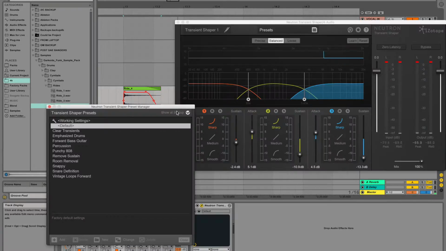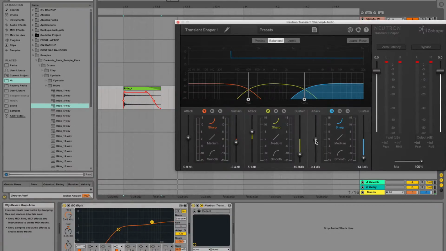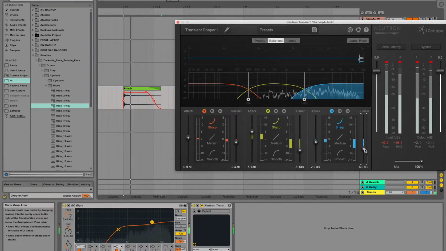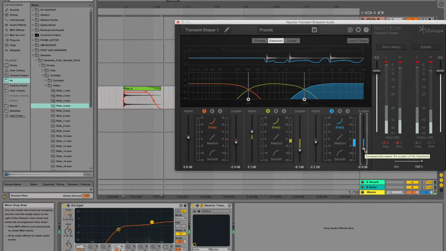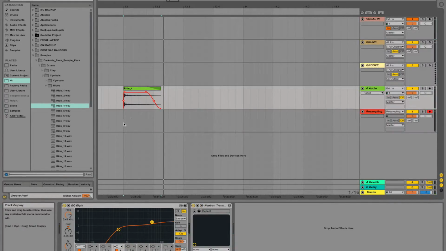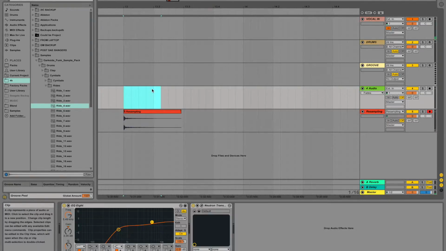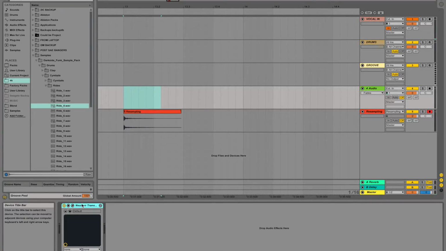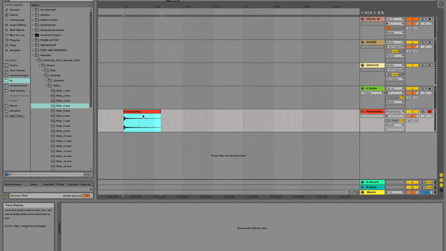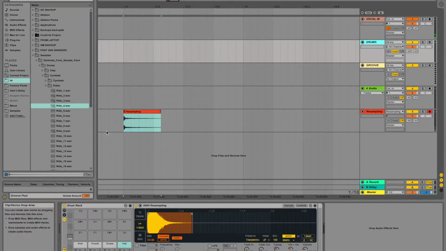Maybe a bit less aggressive on this Transient Designer. Cool. And there you have your own sounds that are made from some samples, which is a nice way to get something that sounds within the genre, but which is also yours.